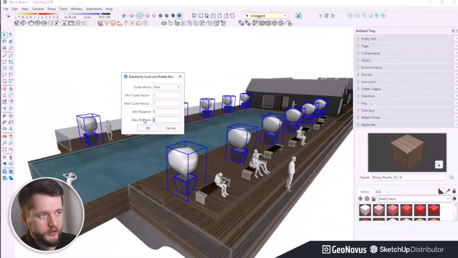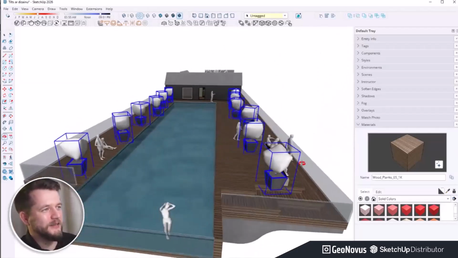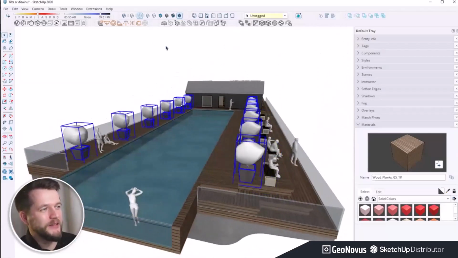And for rotation, say 360. Okay, it sounds good that I'm rotating these pots, but just to show this feature at least. All right, they were rotated very randomly.